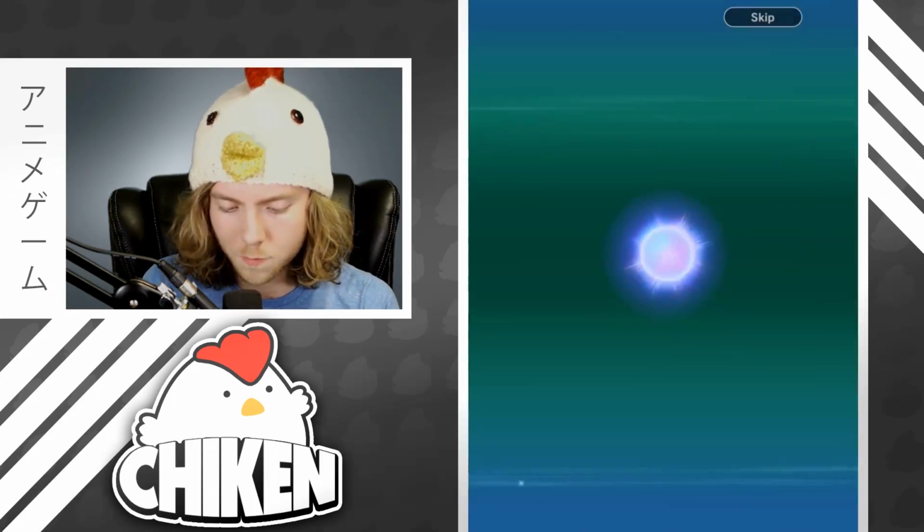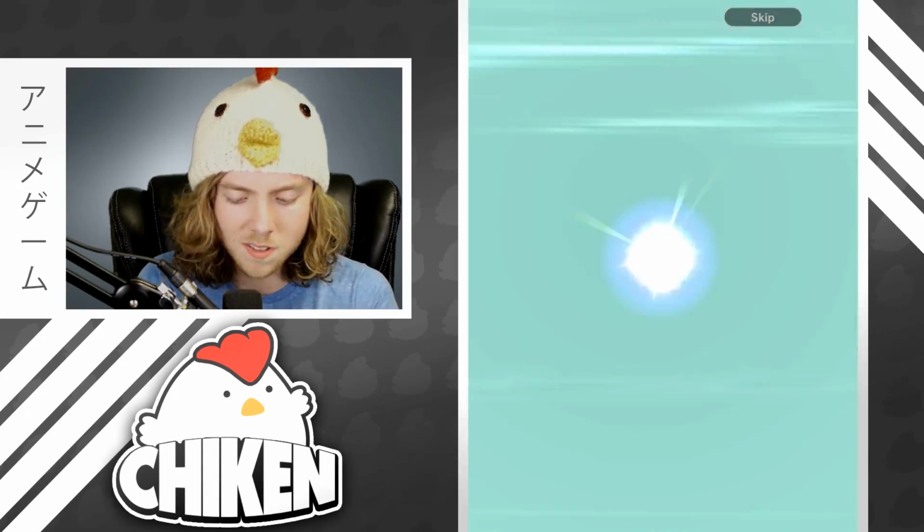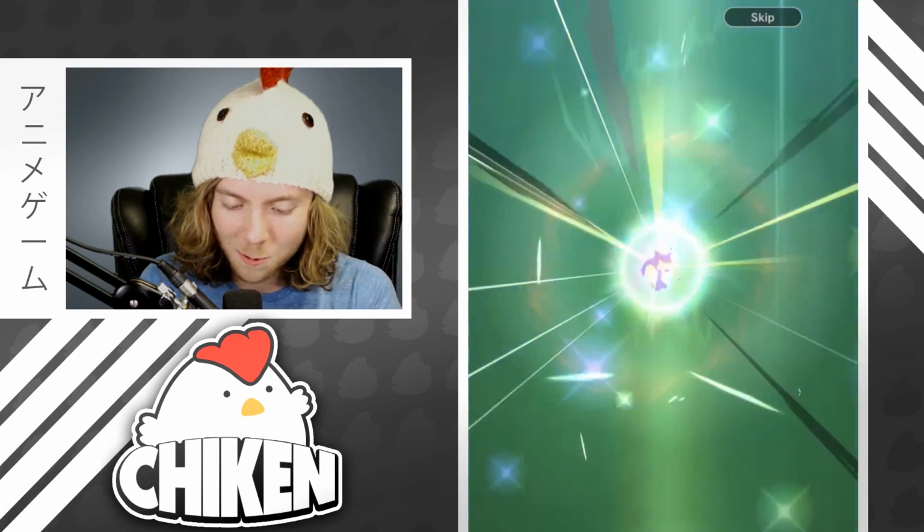And it's going to be a Final Form Frieza. Not exactly the best of pulls here, but I guess we'll take him. I mean, it's better than a hero, you know? There are Extremes I would like more than him.